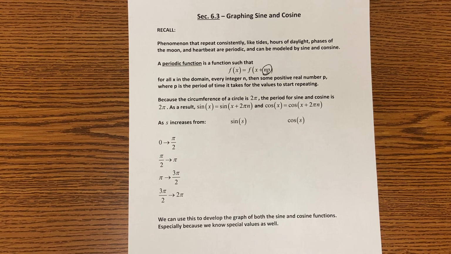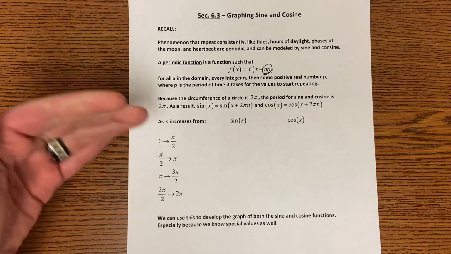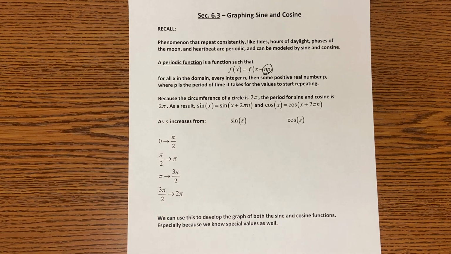So we know that sine and cosine are always between -1 and 1 just because of their ratios. They're a side of the triangle divided by the hypotenuse. In particular, they'll hit 1s, 0s, and -1s at our quadrantal angles, which are either the 90, 180, 270, and 0, or 0, pi over 2, pi, and 3 pi over 2, and then back to 2 pi would be back to normal. So we're going to do this in terms of radians because it's more appropriate to do this in radians now.